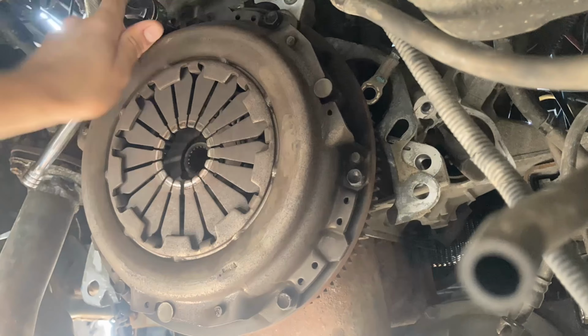So I'll pull the trans out with the transfer case, pull the drive shafts off, get everything unbolted, and we'll go from there. All right, so I got everything unbolted here. I got the bell housing all unbolted, all the wiring pulled off. I got the front drive shaft off, rear drive shaft off. I already had a body lift, so this should pull out, we'll see. So everything's loose and ready to come out, so all I have to do is pull the trans out now, and then I can get to the clutch, and we'll see how bad the flywheel is.